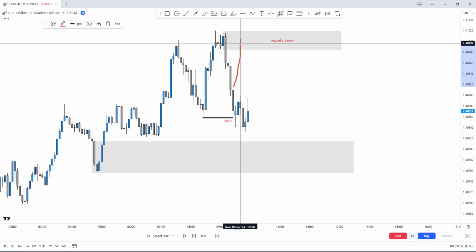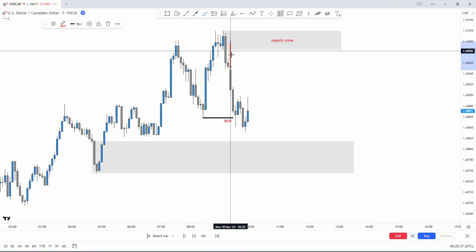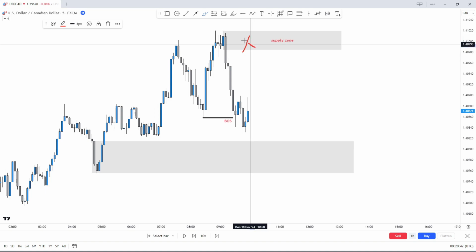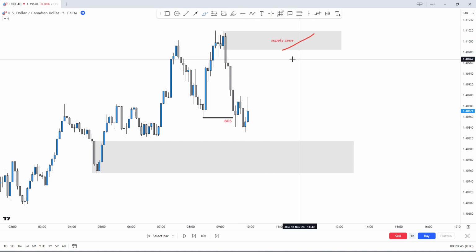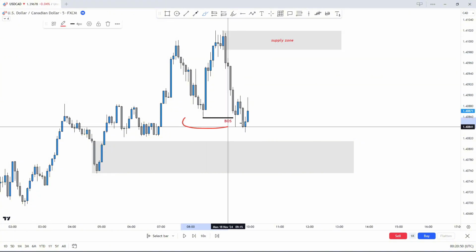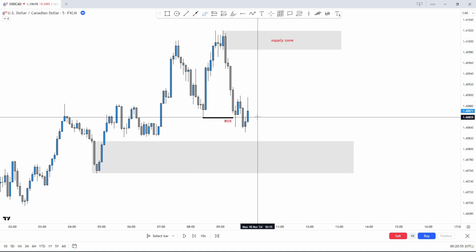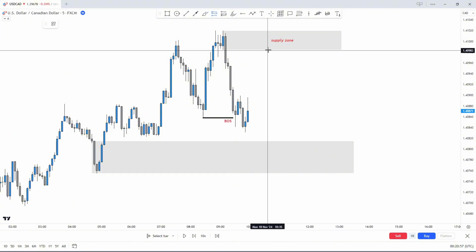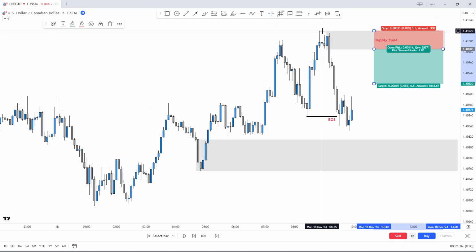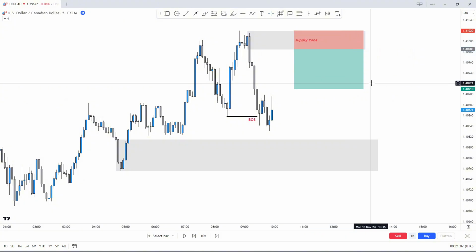If, for example, this wick or this wick or this wick came back into the zone, or price closed already in the zone, then we know that the supply zone was already tapped into. Therefore, we won't be trading it again. However, it is unmitigated, a bearish engulfing, a break of structure towards the downside, and an impulsive move towards the downside. Everything is therefore valid. What do we do? We take our entry from there. We put our stop loss at the point of invalidation, which is at the top of the supply zone, and let's just target a 1 to 2 risk to reward.